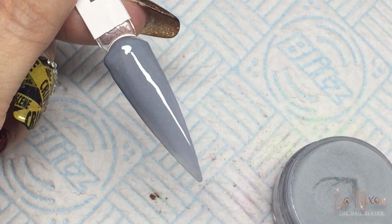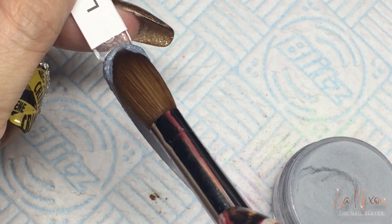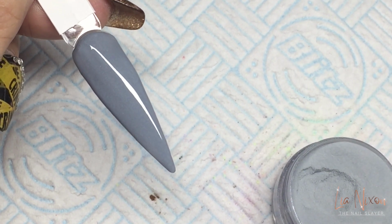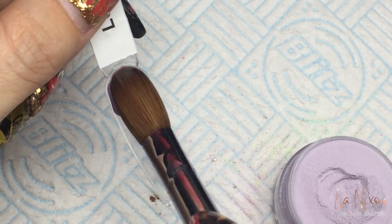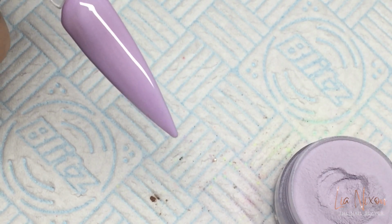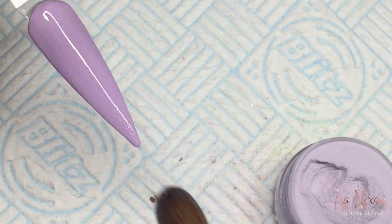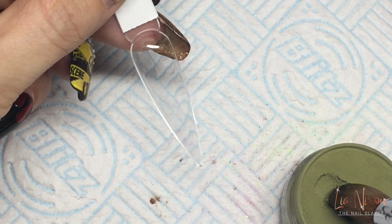Another grey. Slightly darker than the powder grey. Or maybe not darker. Maybe just, well, yeah, darker. Yeah, I'll shut up. Luscious Lavender. I have so many purples. Purples and pinks, just mass amounts of purples and pinks.